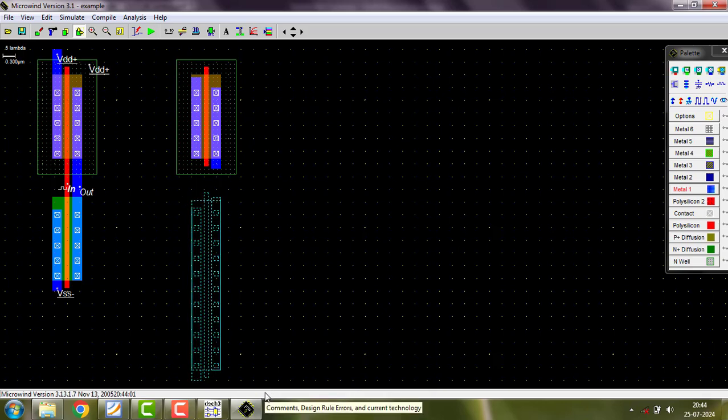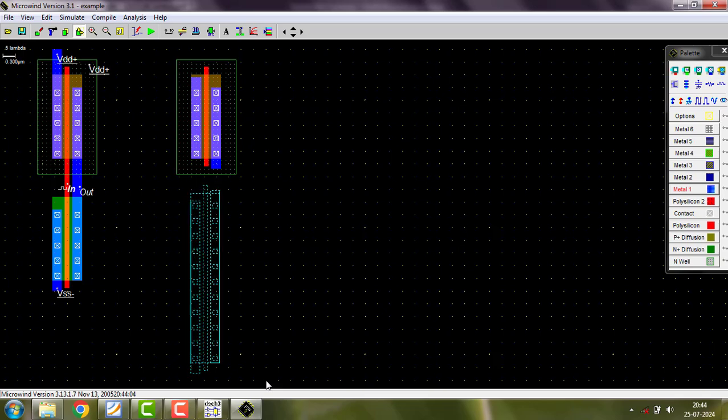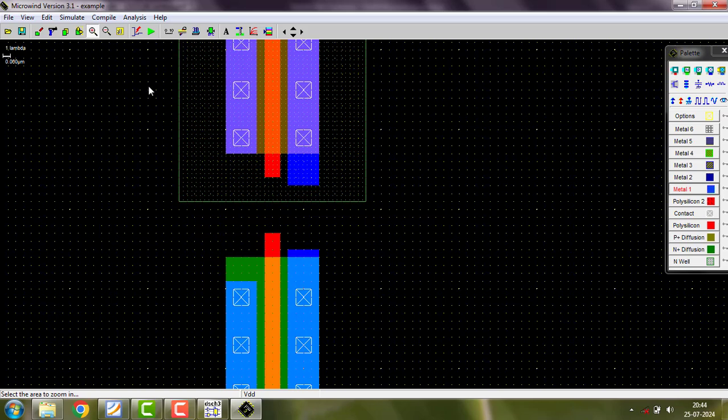This all comes from a bit of hands-on experience. Okay, so let's check DRC. No, there are no DRC errors. I am zooming into a particular part. Can I connect or not? Okay, it is in a line.